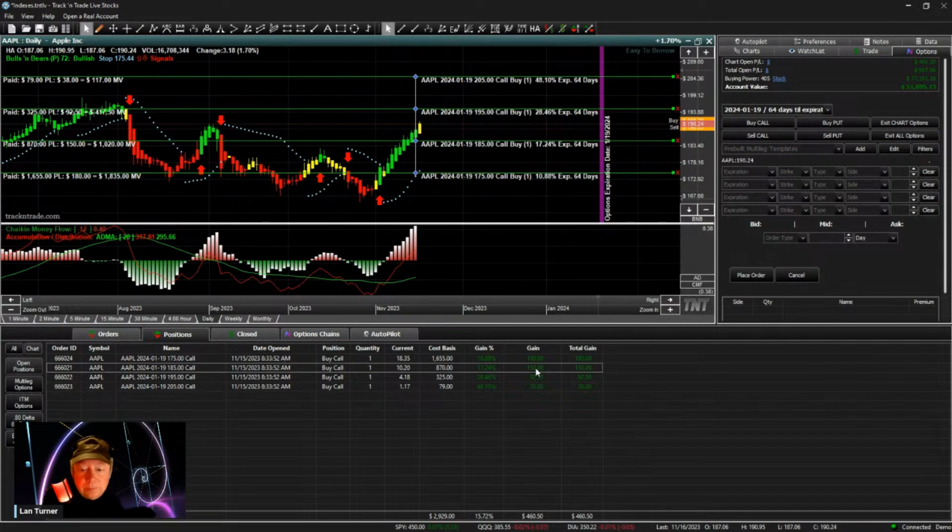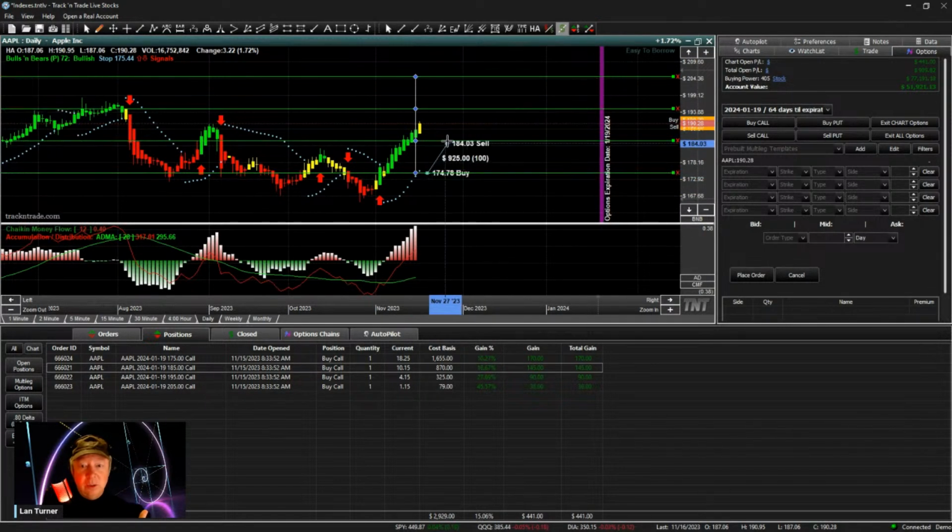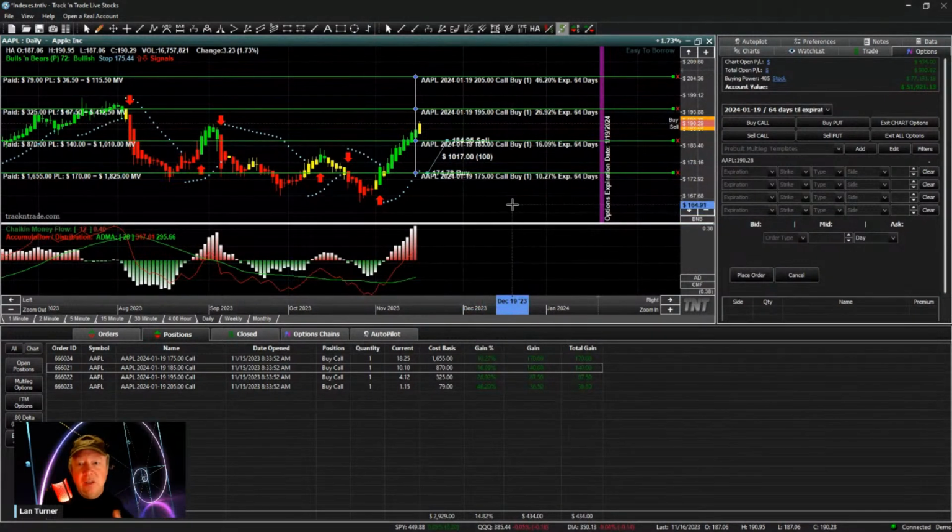So this is the 870 at the money. It's up 17%. All right. So now we're going to go look. We made $150 on that. And now let's go look at the one that was in the money. Let's go look at this one that was deep in the money. All right. So it was already in the money, so we had to pay the difference between how much money profit there was in there. So it was this one and this one. There was already $1,000 worth of what we call intrinsic value.